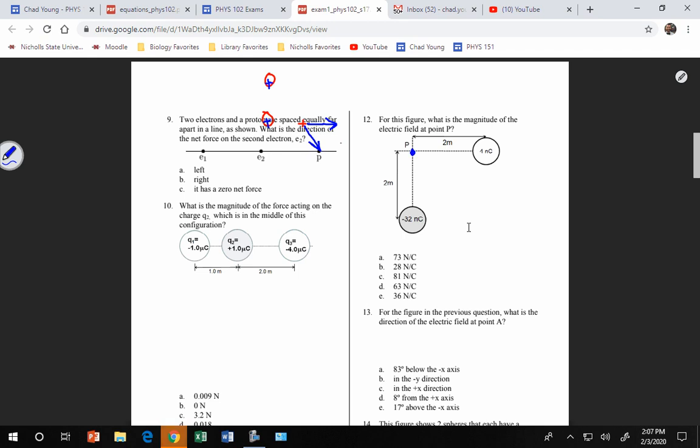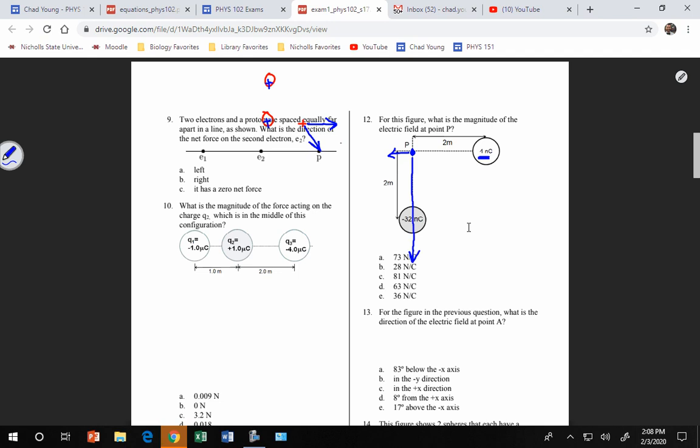I start right here. I want to know the electric field. I put my imaginary test charge right there and imagine what is the direction of the force that that test charge would feel, and then that'll be the direction of my electric field. So it's going to be repelled from this charge, and it's going to be attracted to the 32 nanocoulomb charge. I'm going to redraw it a little bit just so it's more correct. I like to draw my vectors relatively correct because I want the vector to the left, and the vector going down should be 8 times the length. So it's going to be something like that.